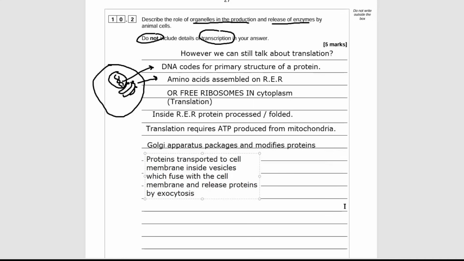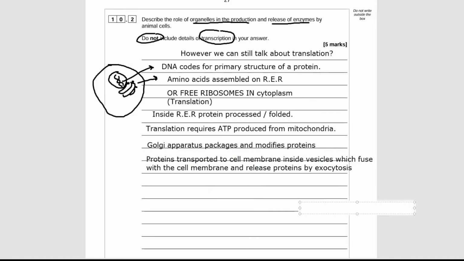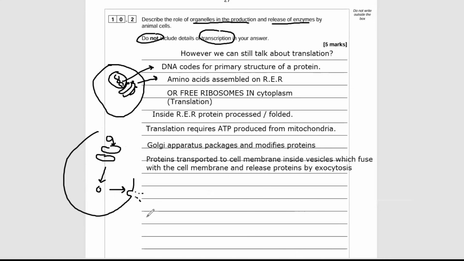Proteins are transported to the cell membrane inside a vesicle is going to be a mark. And then I want to say, might not be on the mark scheme, often it says ignore, but the vesicle fuses with the cell membrane because a vesicle has a layer of phospholipids around the outside. So it can fuse with the cell membrane, become one with it, and release its contents outside the cell by exocytosis. And if you go through all of this, there may be some bits that they're going to ignore, or we may have said things that are on the same marking point, but we're easily going to pick up 5 marks. And here we go. That's how to do that question.